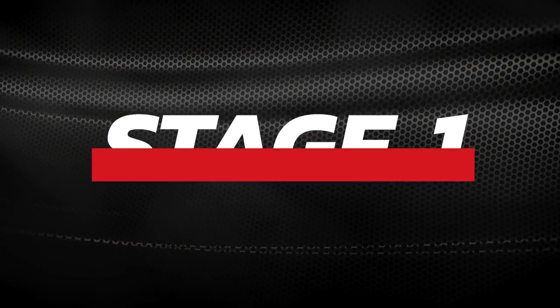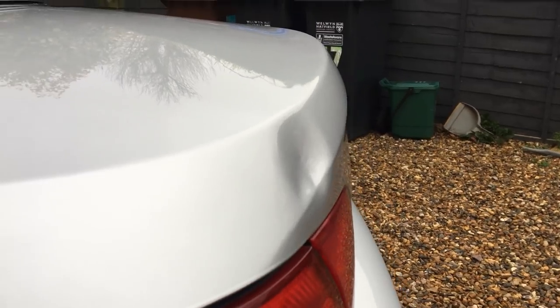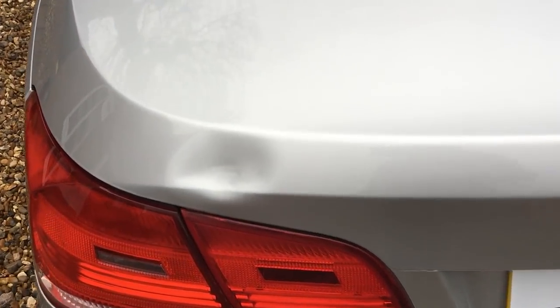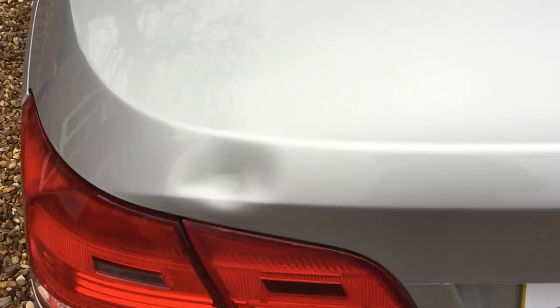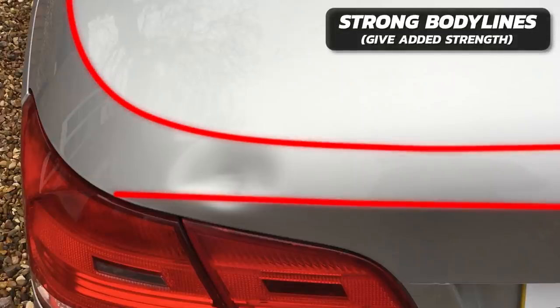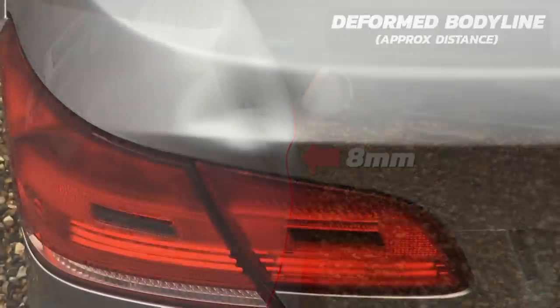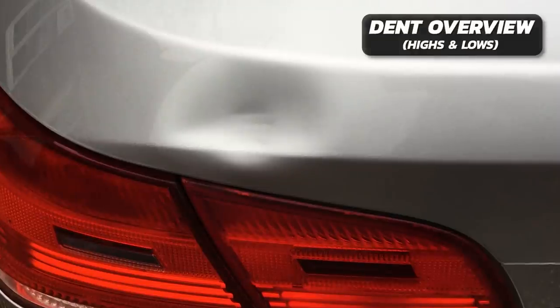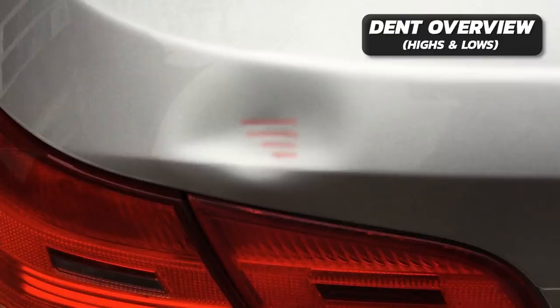This panel is made from mild steel. The total size of this dent covers an area of approximately 120 millimeters by 80 millimeters. This is also a very strong area of the panel due to two body lines running across this section. The main body line has been deformed about eight millimeters. Looking head-on we might think it's just a rounded shape dent, but in the middle of the dent we have several rows of horizontal creases — so whatever hit this panel was not smooth but had some kind of textured surface.